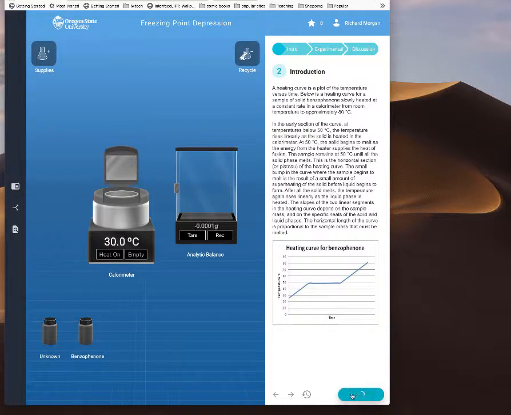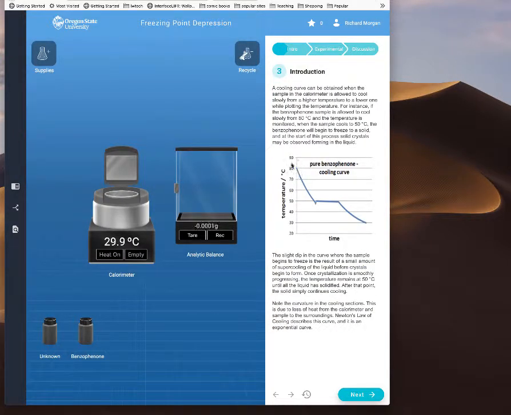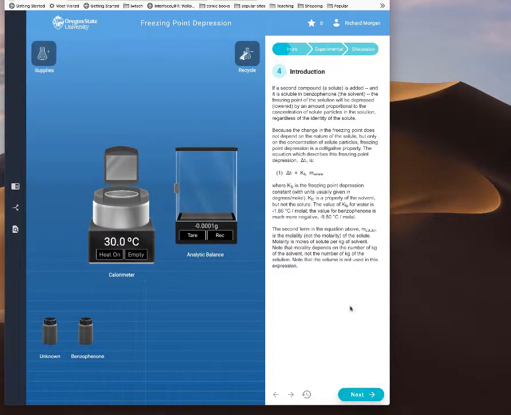When you do this lab, they talk about the freezing point depression. Things get cooler, and this is a time when the phase is the same. It's all liquid. Then there's a phase change, so the temperature is not changing, but the phase is; this is the energy of crystallization. That stays the same, and then it cools again once it's a solid. This is the freezing point. If you're going the other way, it's the melting point.